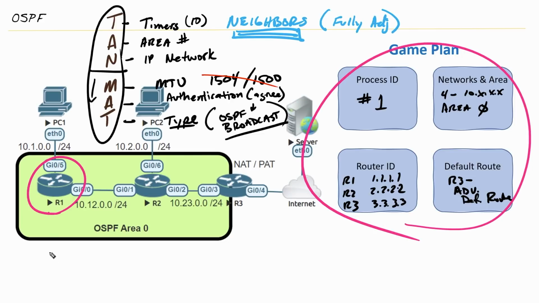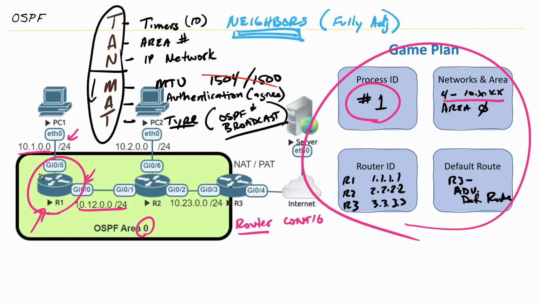So for example, here on R1, we could go into the router configuration and use a network statement to include 10.1.0 and 10.12.0, or we could go into those individual interfaces and say interface by interface, hey, you're included in OSPF and specifically in OSPF Area 0. And so the method I'm going to demonstrate in this video is router configuration mode. When I say router config, I'm not talking about configuring the router as a whole, but the specific OSPF routing process, where I'm going to specify things such as the process ID.